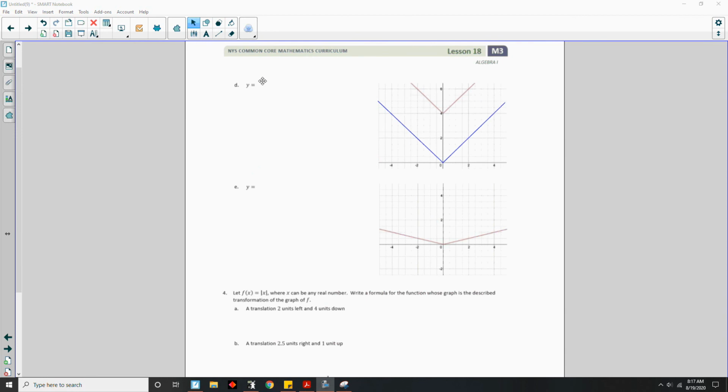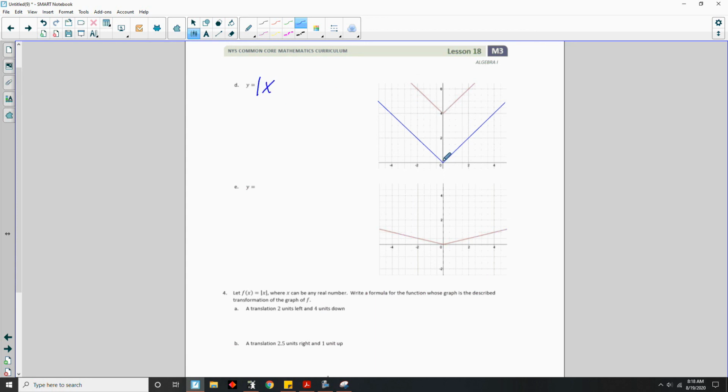Okay, page 5 brings us to part D, and I brought in the parent function again. So here's the parent function. Up 1 over 1, up 1 over 1, up 1 over 1. Actually, it's up 1/2 over 1/2. But if I go up 2 over 2, it's on there. 4 to 6 is up 2 over 2. So the slope is the same, so there is no scale multiple. So the absolute value goes here.